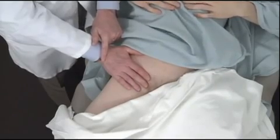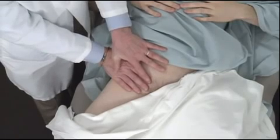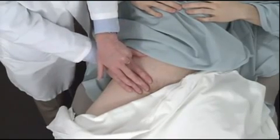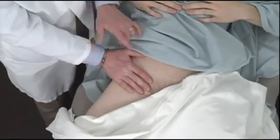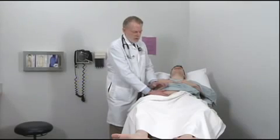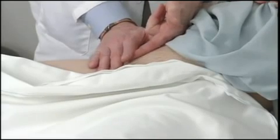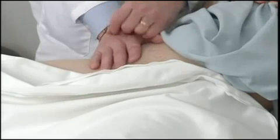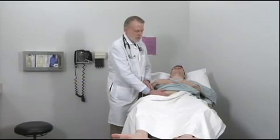This demonstrates that the index finger is lying over the transversalis fascia in the lower abdominal wall, whereas the other two fingers lie on and below the inguinal ligament and don't get subjected to as much pressure. If there's a direct hernia, you're likely to feel it pushing up underneath the index finger. If there's an indirect hernia, you may feel it bulging underneath the fourth finger at the inguinal rim.